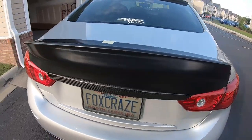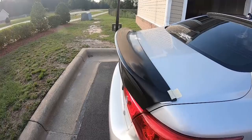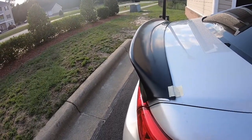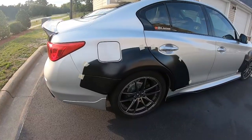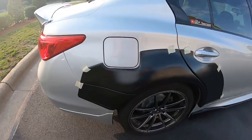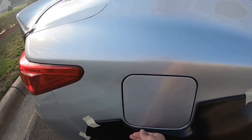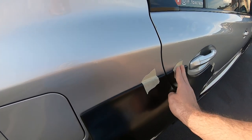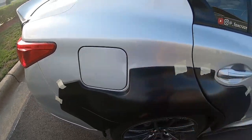I'm absolutely in love with the wing. I can't get over how this thing's going to look. And it beats buying a $1,300, $1,400 Duckbill carbon trunk from any of the other manufacturers once it's done. Passenger rear, same thing. Everything fits and lines up nice. It's got really nice, smooth concaves and it hugs the body really nice. Conforms around the gas door lid the way it's supposed to.